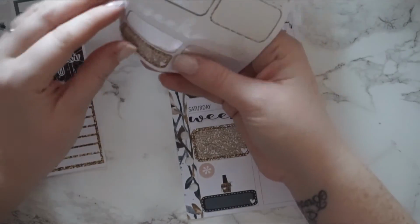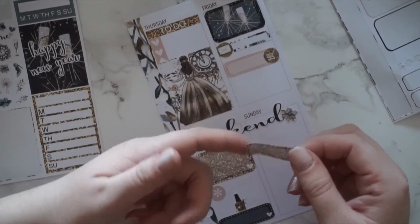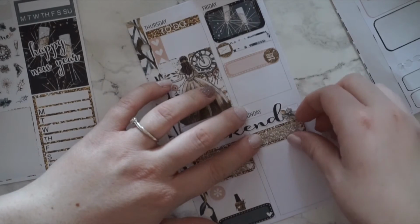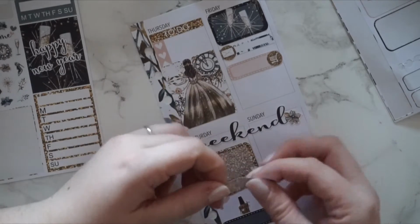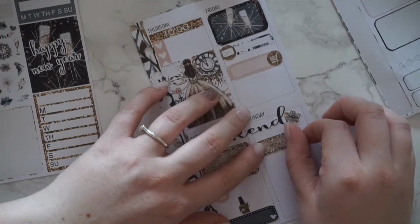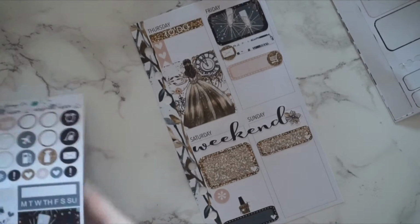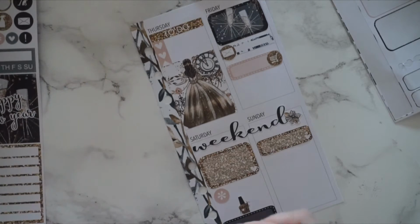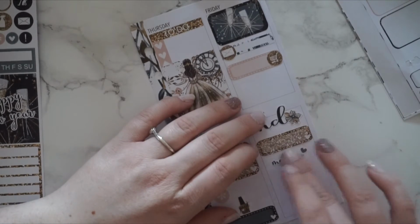And then finally Sunday, I had work in the morning. So I'm gonna pop this quarter box in here. And I also just wanted to have a little bit of a relaxing evening, so there is this me time sticker after work, so I'm just going to pop that there in the middle.